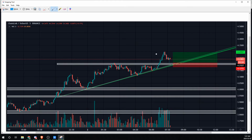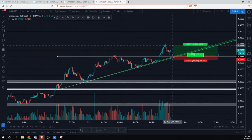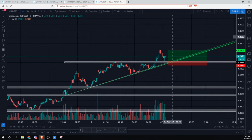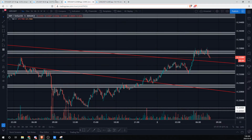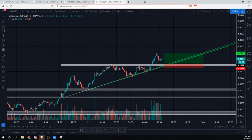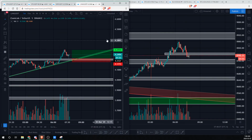And I think depending on how BTC is looking, the trade would be an entry as close to this resistance and support as possible, because we know there have been bulls at this area. And then the first take profit would be at the previous high right here. So that would be a pretty good risk reward. Maybe a risk reward of 2. Maybe it doesn't go all the way. But if we don't get an entry all the way here, obviously the risk reward does not make sense. But we'll see how BTC reacts here.